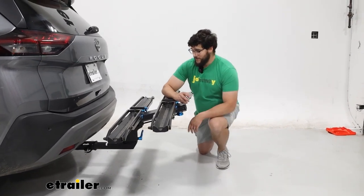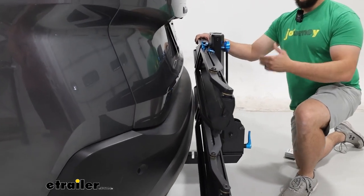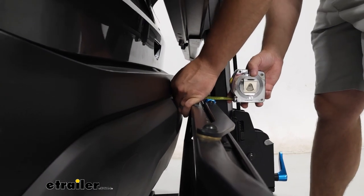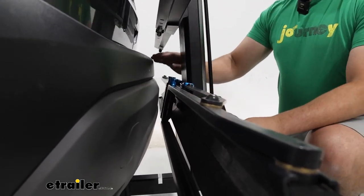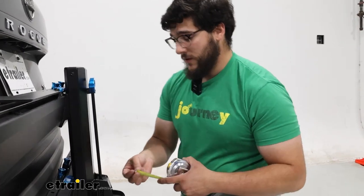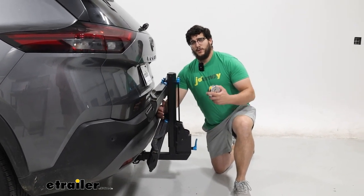That's not too bad, but it is something to think about if you're in some tighter spots like a parking spot or garage. If you want to save some space, you can totally do that. All you have to do is pull that blue handle again that we used to tilt it back earlier — this time push up and click into place. This is actually a really tight fit. If I go from the closest point, it looks like it's going to be one of these arms, that's just barely over an inch. But this is a really secure rack — even with me shaking it, that's barely moving. I definitely couldn't see that making contact with the back of our vehicle. And the total distance it will stick out in the stowed position is a little bit under 11 inches, so that's going to save you a ton of space overall.